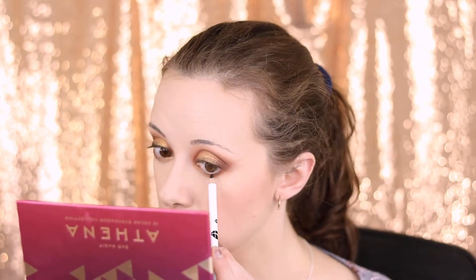Now I'm going to go back into Soft Glam and take Burnt Orange, putting that on the lower third of my bottom lash line. Then using a fluffier but still more precise brush, I'm going to go back in with Mulberry and put that over top. After that, I'm going to take Bronze on a small shader brush and bring that into the inner corner of my eye. Then I'm going to take that black pencil liner again, put a little bit on the outer corners of my eye, and smudge it out.